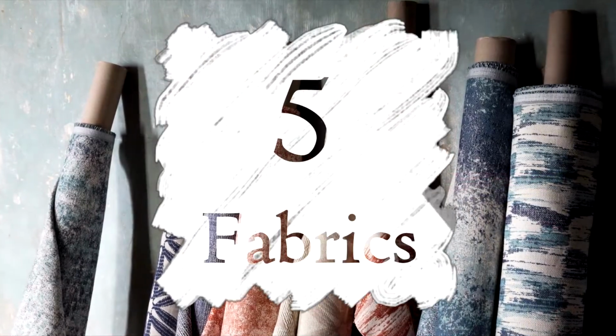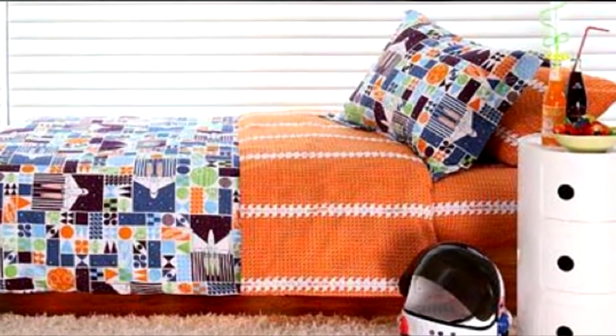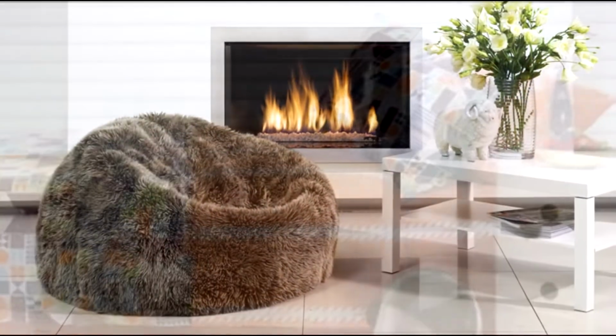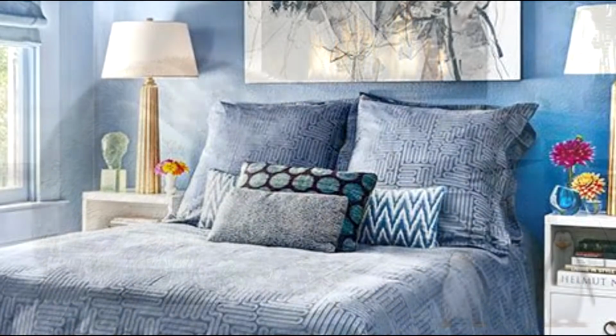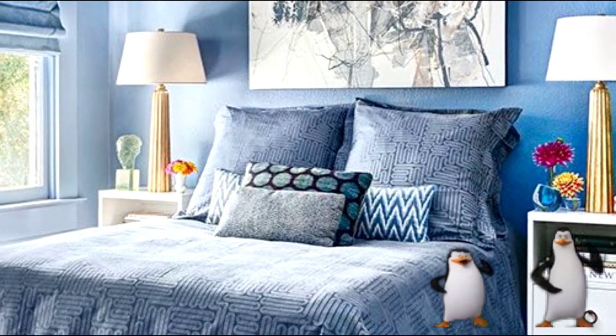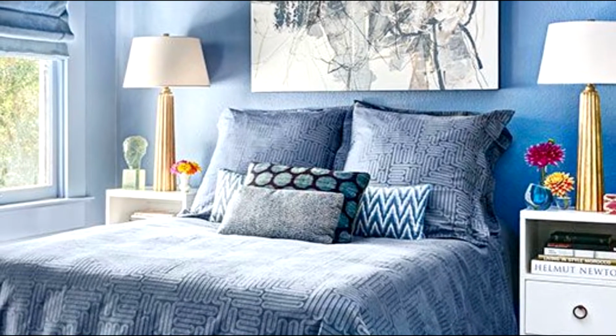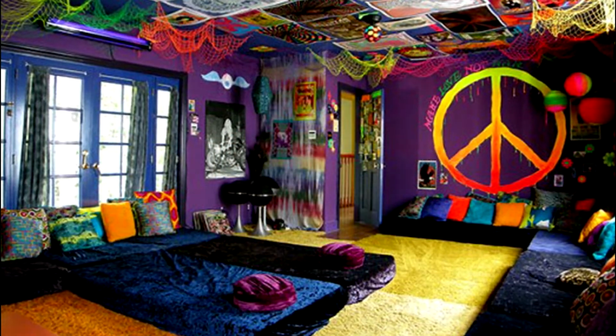Next up is fabric. Now folks, this category boasts a very large classification. From bed sheets to beanbag covers, fabric choice is just as important as any other step that was mentioned above. Usually the go-to rule is to match the bed sheets with the wall color and the sofas with the curtains. However, spicing things up and going all out crazy with colors you like is always an option.